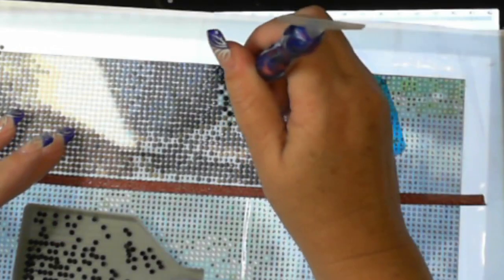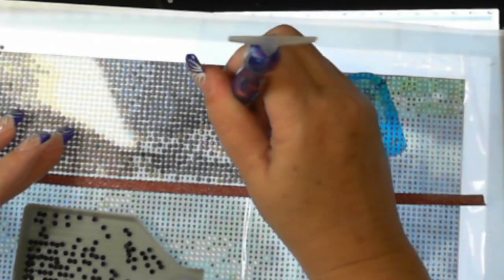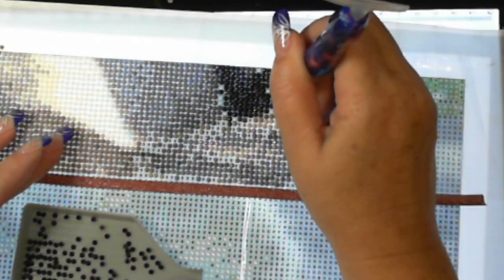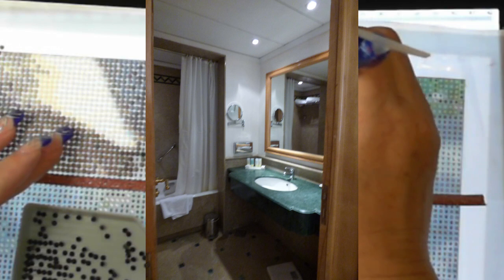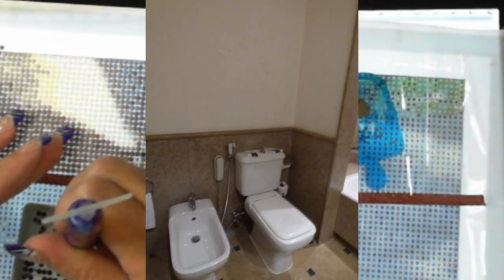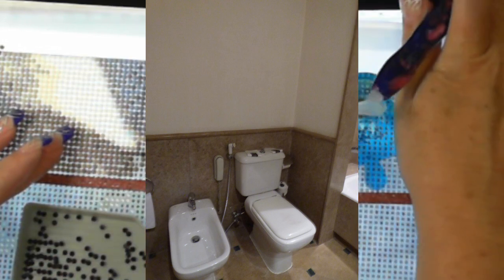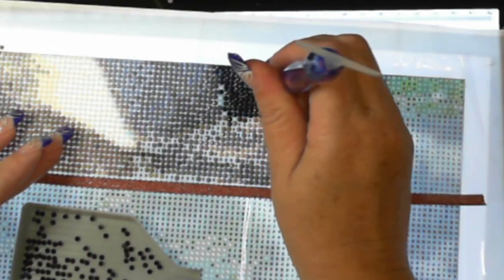This was the first time I'd ever been in a hotel where there was a bidet, so I actually had to take a picture of it. I still have not used a bidet. I saw it, but it's like, nope. But it had a massive bath, and it was really, really nice. I was really happy with that room.